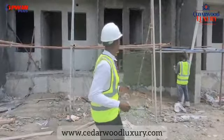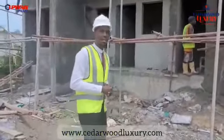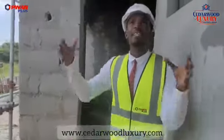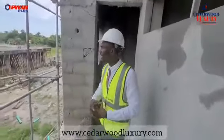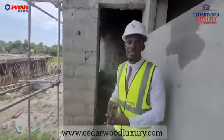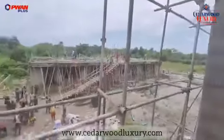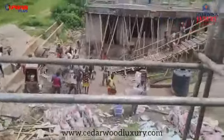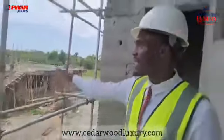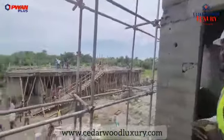We'll now go around to look at our progress further and show you around other areas of the estate. This particular building is near complete and with it, and every other building in this estate, we should deliver in the next couple of months — two to three months. As you can see, workers are around working to be sure that we meet the deadline. So you should get ready to be coming in soon. Another terrace like this is ongoing and should be ready in the shortest time.